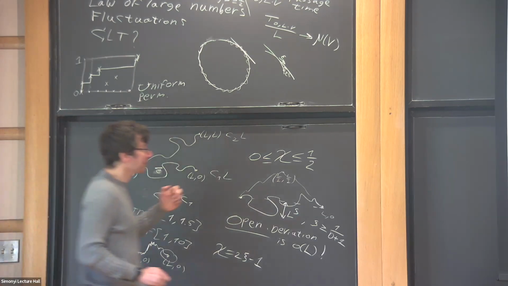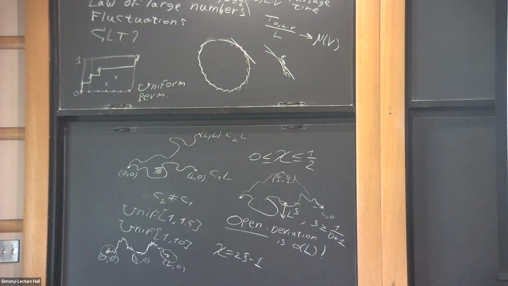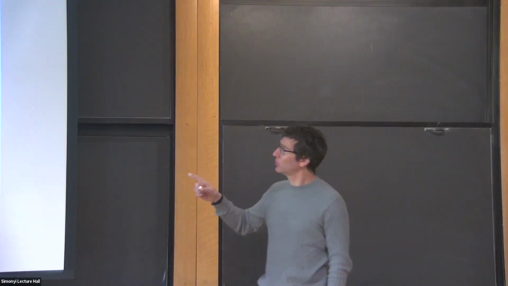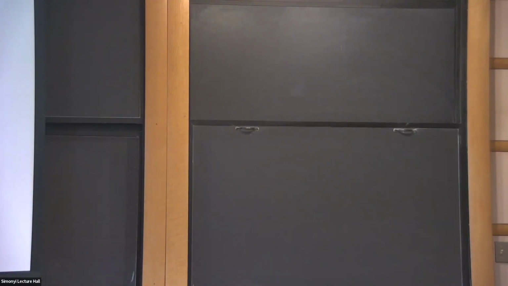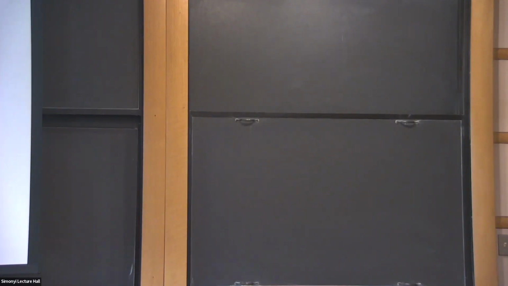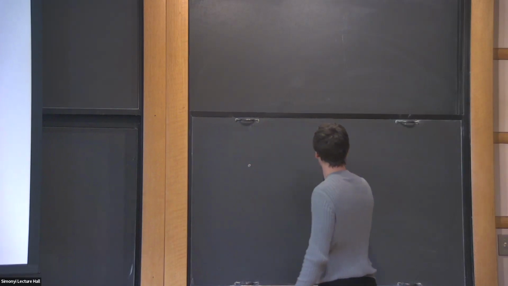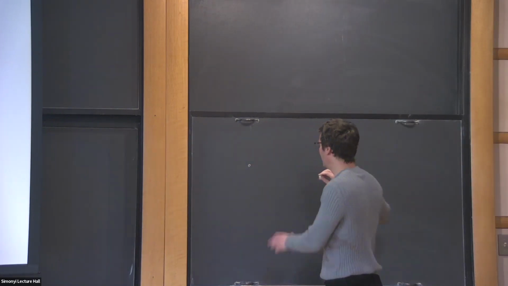So maybe I'll use the board on the other side. What we were able to show is the following. So this is about coalescence. Maybe I'll go down, but it has as a simple corollary also the Benjamini-Kalai-Schramm midpoint problem. So what we were able to show is the following. Suppose I have two geodesics.